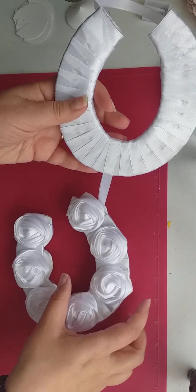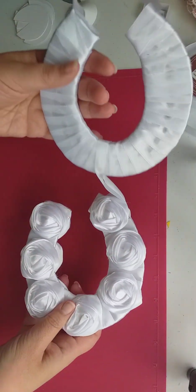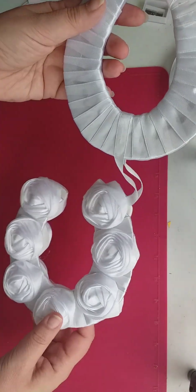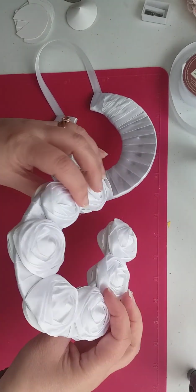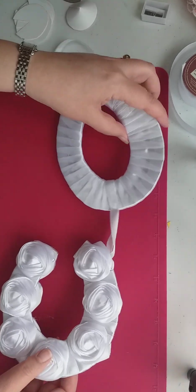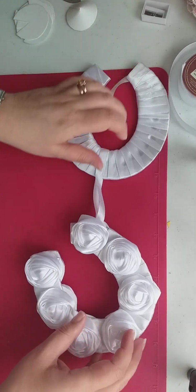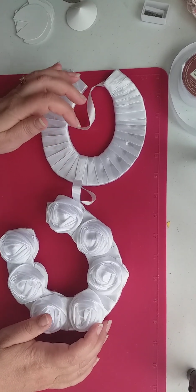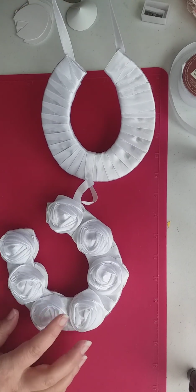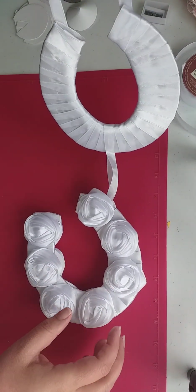Today I'm going to show you how to make this lovely horseshoe wedding bouquet or decoration. This is one that I started on Facebook already, and as you can see here, I've stuck the roses on this one already. And I'm going to do the same on the top, and then it'll be finished. So it's a pretty simple project really. The bride will hold it from the top here, and it hangs down. I'll be showing you this on a reveal when it's finished.